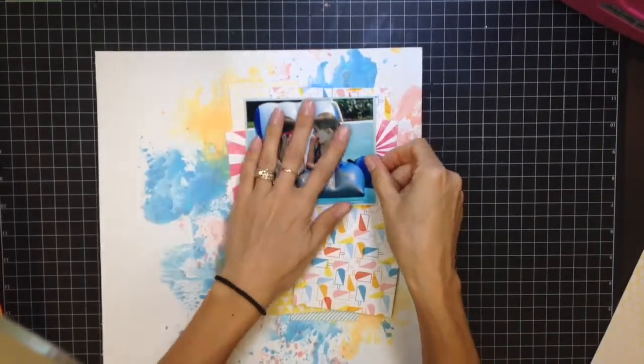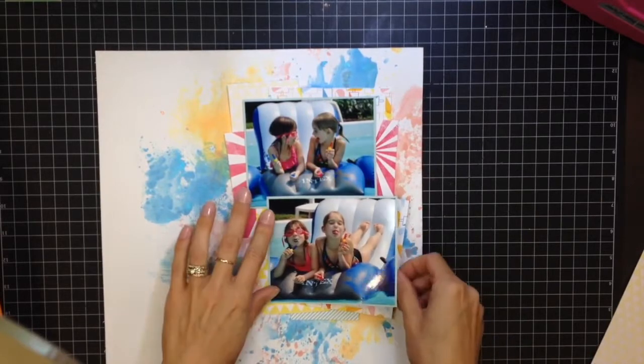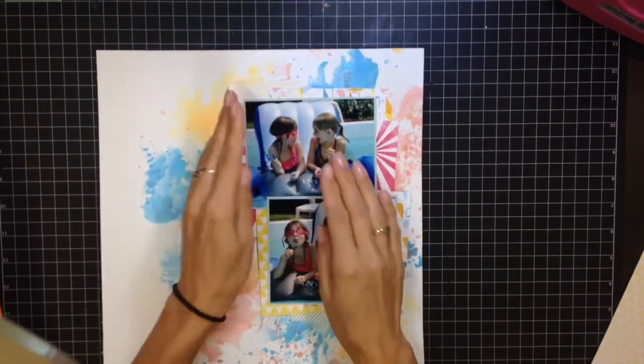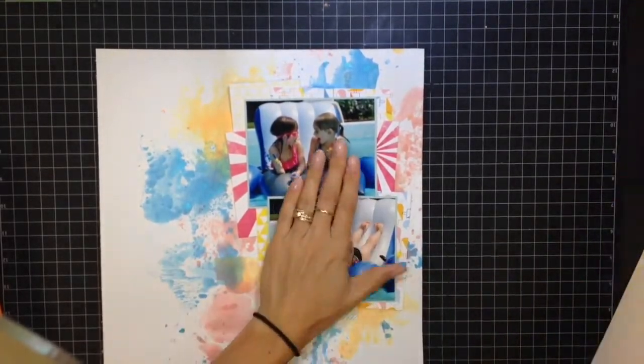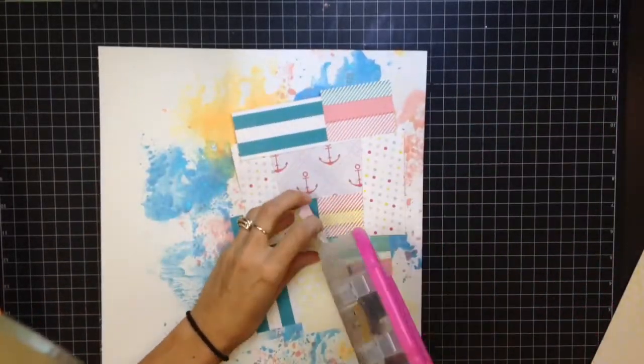So now I'm just going to start gluing everything down. I'm happy with the placement, and so I don't have to move anything. I'm putting the glue on the back of the photo, sticking those down, and that pretty much holds the paper layers that I did down. And then I will just add some more adhesive to make sure the whole shebang sticks.